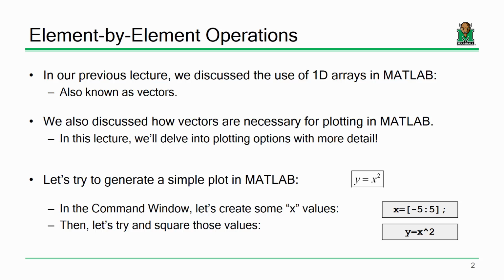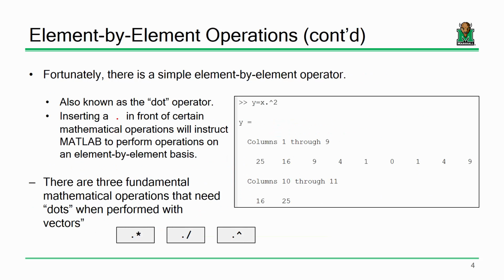So if you did that right, you should get a big table of numbers that looks something like that. I want to make sure everybody's getting this. It should say like 25, 16, 9, 4, 1, 0, 1, 4, 9. Everybody getting that? Everybody not getting that? It's okay if you're not. Everybody good? Okay. Now what you can do is go in and plot it.